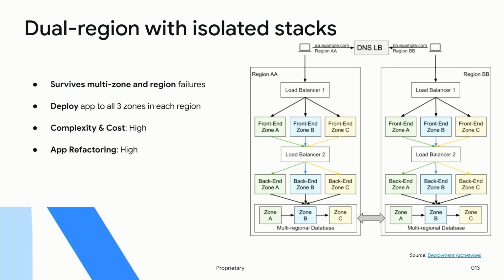You can either redirect all your users from the failed region to this surviving region, or you can say, hey, you know what? I'll operate in degraded mode, and I'll only serve about 50% of my users appropriately, or I'll serve all of my users slowly, right? So it's up to you how you want to handle that. Again, depends on your business goals.